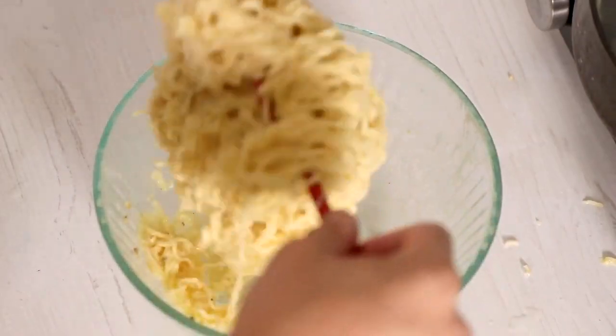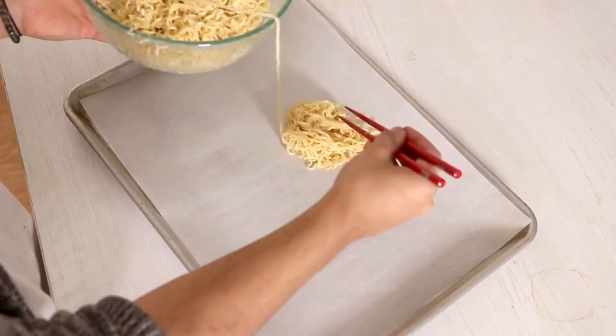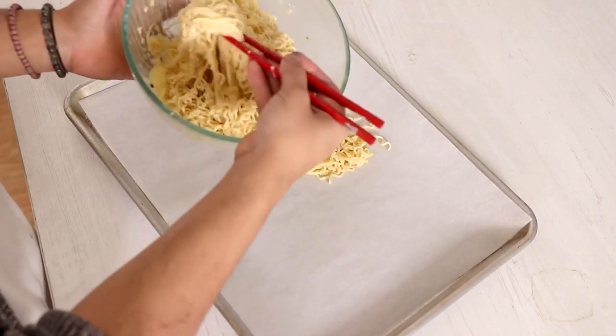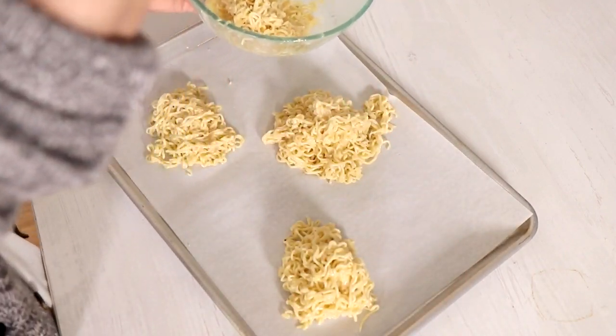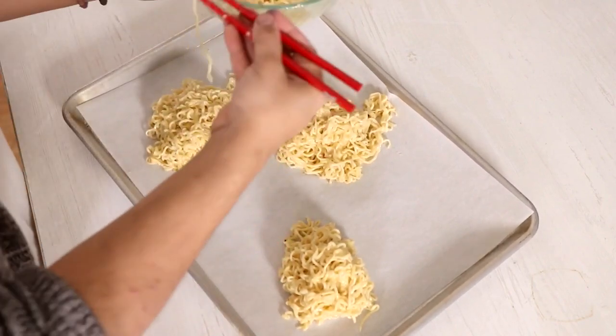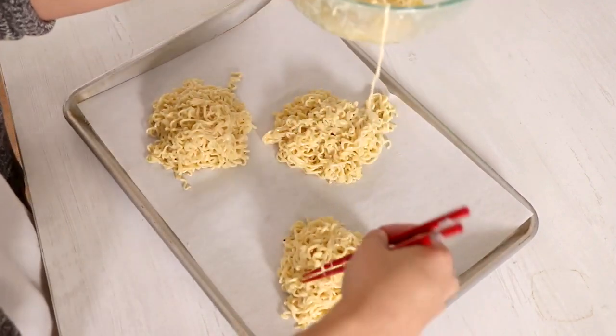All right, so I've got my baking sheet. I've got my noodles, and I'm just going to create three equal portions and turn them into circles, or sort of circles. These might be bigger than I thought. I thought these were gonna be tiny. Oh my gosh, you can smell all that butter. I put way too much butter. Oh my God, these are gonna taste phenomenal.